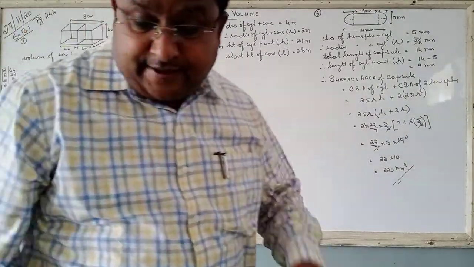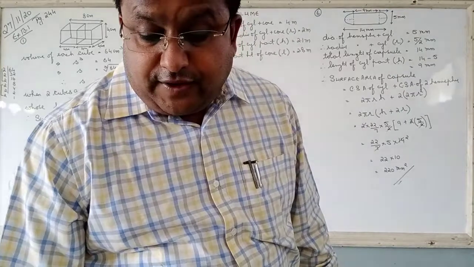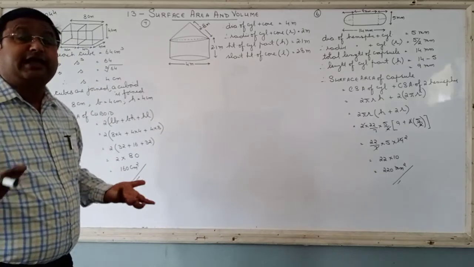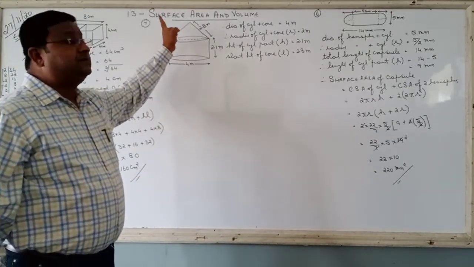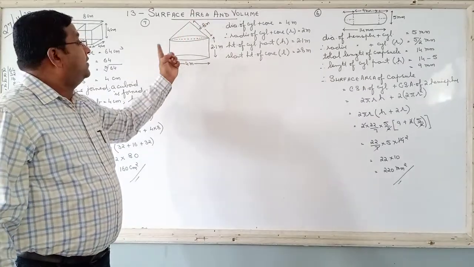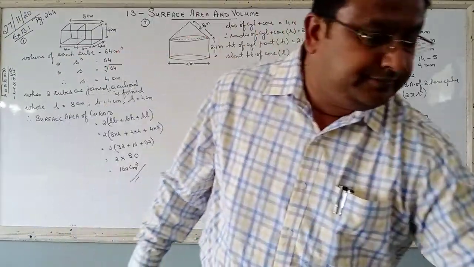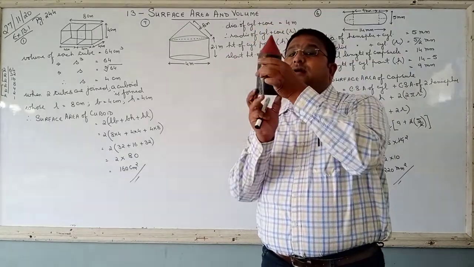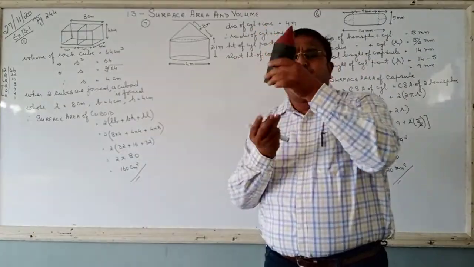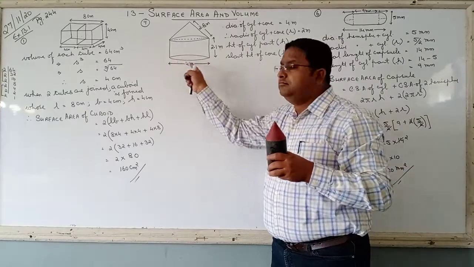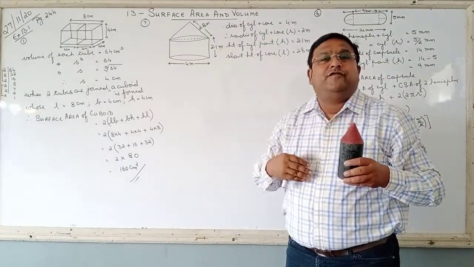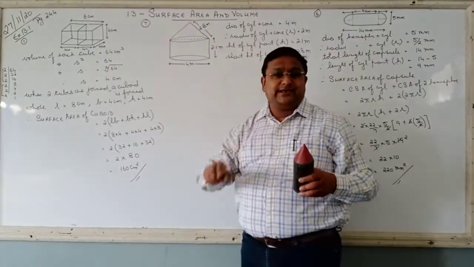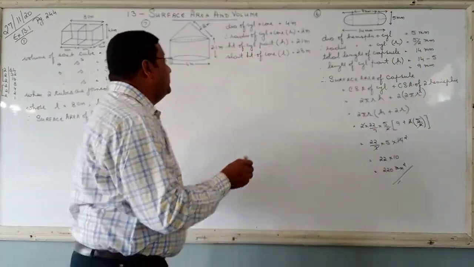What does he say? He says, find the area of canvas used in making the tent. How much area of canvas is required? So where will the canvas be used? The canvas will be used on the curved surface area of the cone and the curved surface area of the cylinder. Can you see that? The canvas is going to be used on this curved surface area of the cone and the curved surface area of this cylinder. Will the canvas be used on this floor? No. Tent flooring is a different material. It is used only to cover the boundaries. So that means area of canvas required.